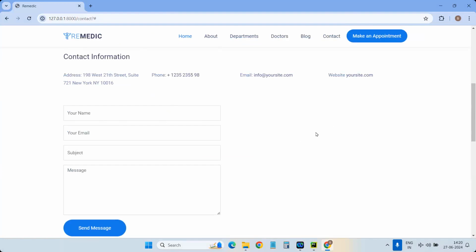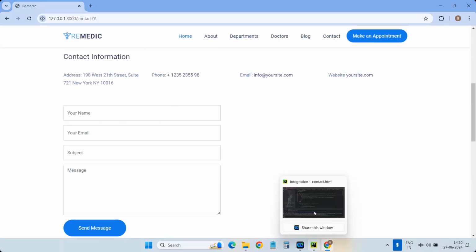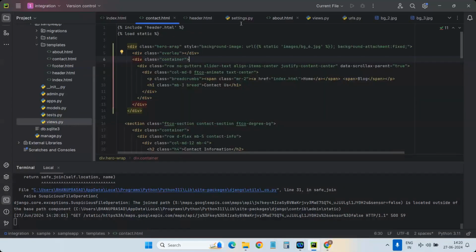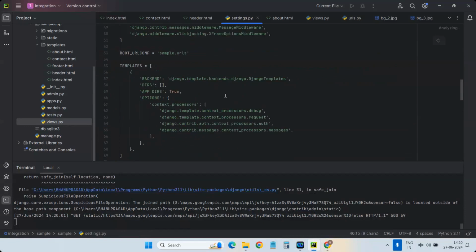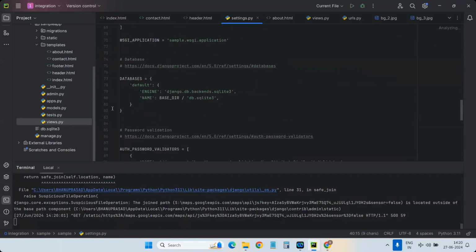Okay. For that, first of all, what you have to do means you have to create a database. Before that, you have to do configurations for your database in the settings.py file in your project. Here there is a name called DATABASES in our settings.py.